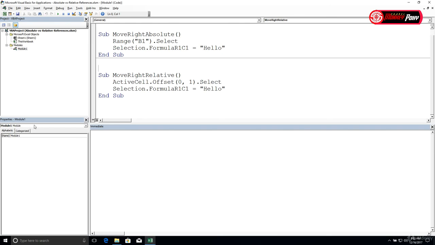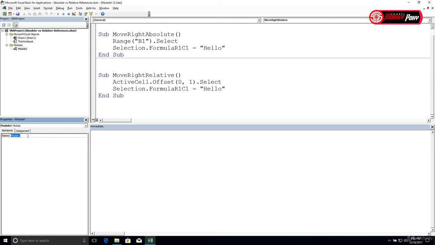We'll dive into properties a little bit later in the course, but you can think of properties as configuration settings or options for a specific data entity within our system. So on our module, for example, we only have one property and it's called name right here, and we can use that property to change a specific value.